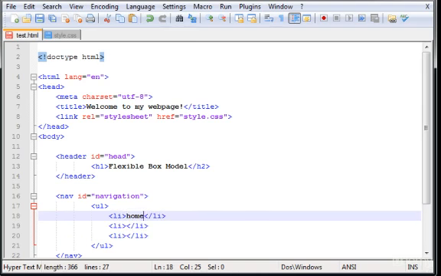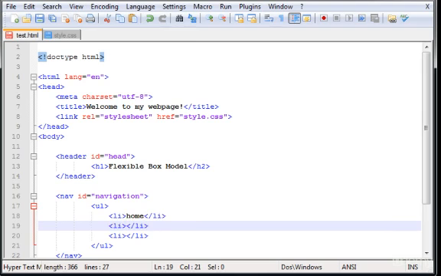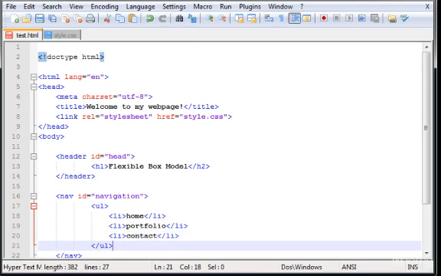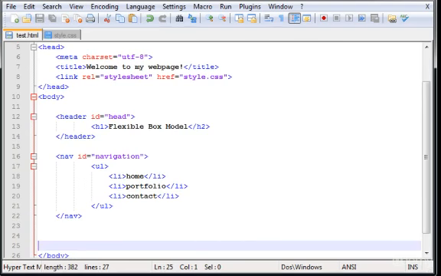In between, let me type home. Initially for a website these would be links, right? But in this case, I'm gonna leave it this way because this is not the objective of the tutorial. The focus of this tutorial is the flexible box model, so I'm gonna leave these words without being links, contact. Okay, now save this.